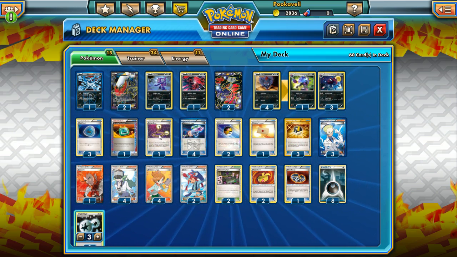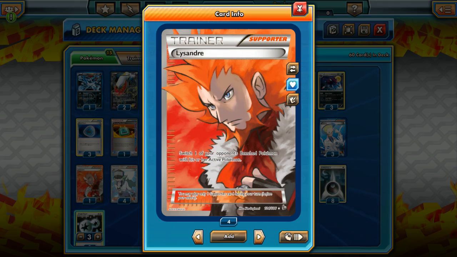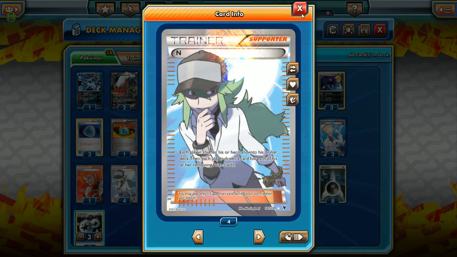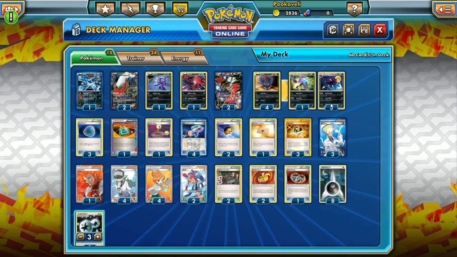And we have the Escape Rope that we've already looked at. It's a double switch. Both players have to switch. And then the Lysander, that's just a Pokemon Catcher in the form of a supporter. Very good card. I feel like almost every deck is playing one of those. For our supporters, we have 4 N, 4 Professor Juniper, 2 Skyla, and then 3 Chorus. Nothing too fancy there.